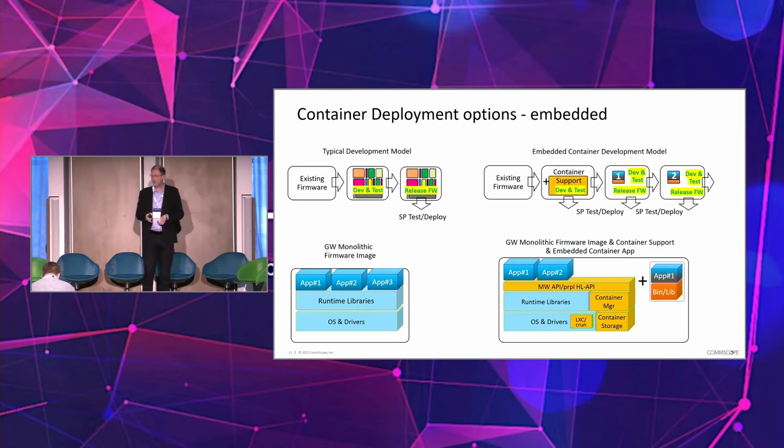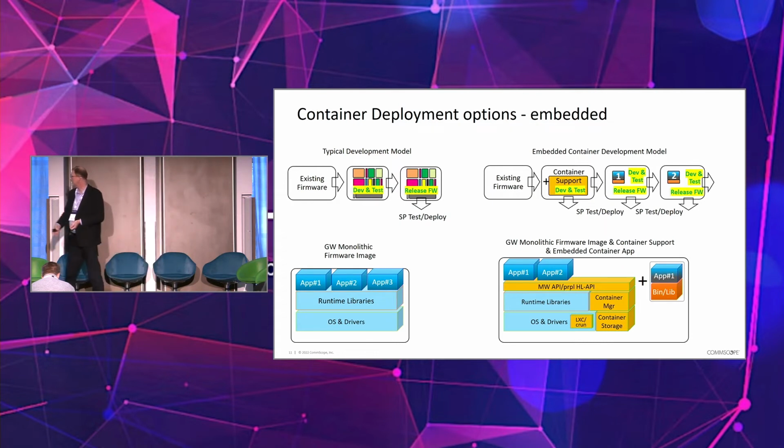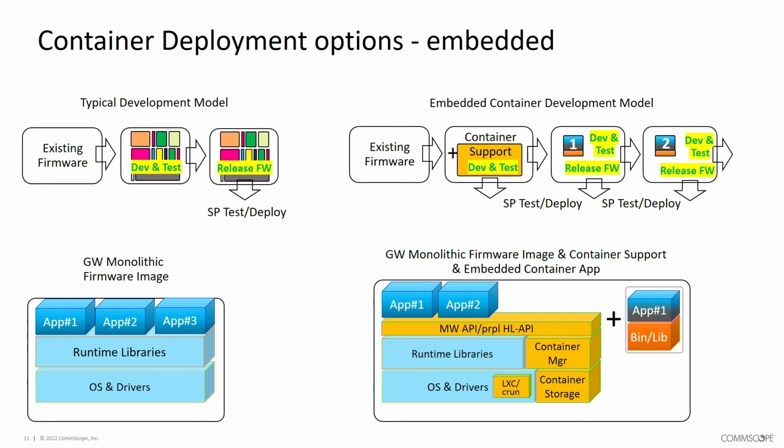So this is the embedded option, as I just said. What we're suggesting to do here is that the box with the yellow sections is the monolithic image that we say is release 1. And what we're able to do is deploy release 1 repeatedly, but we add on the container, which is a separate block of code, which has nothing to do with the rest of the image. So this helps us. We don't need to go through 3 months of acceptance testing on the big left-hand block. We can only focus on the right-hand small block. So this really helps time to market. And if we need to add a new application, or if we need to update that application, we can just change that application itself. We don't need to go through the 3 months development on the main monolithic image.